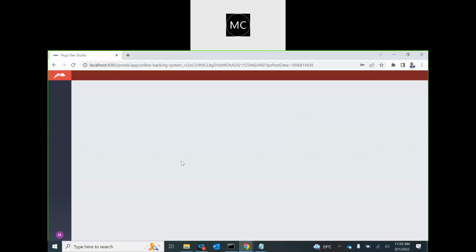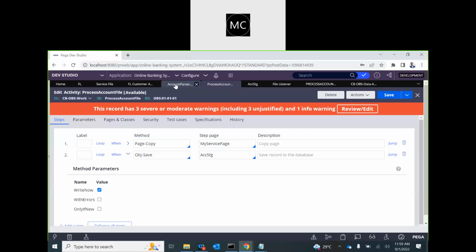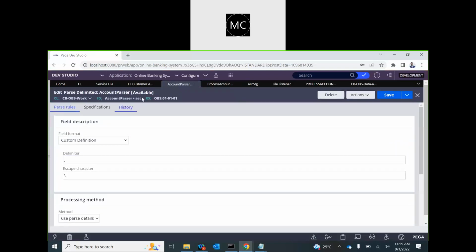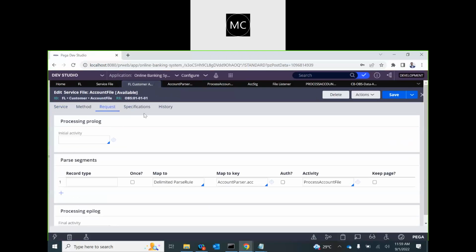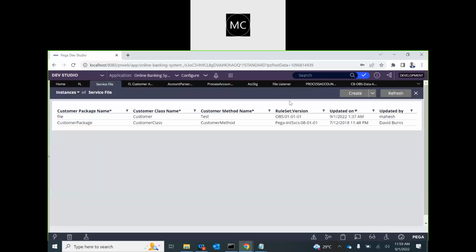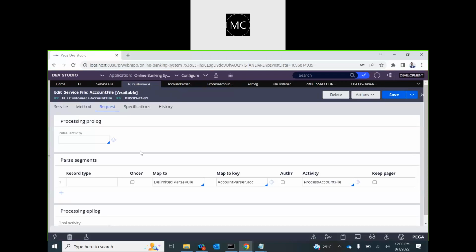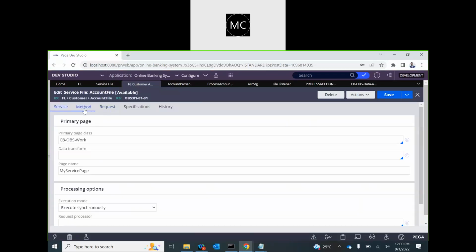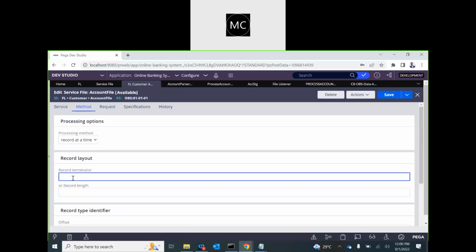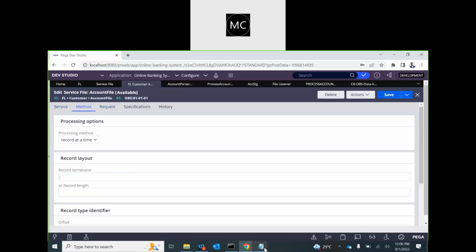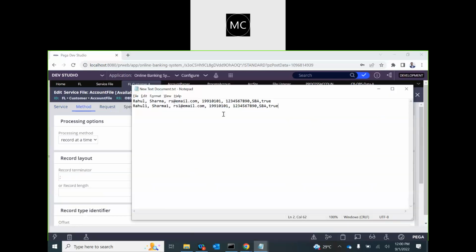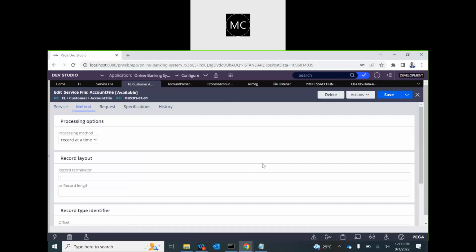So what we will do is the record terminator is something we are going to update to second FL service method. Okay, so record terminator, oh sorry, we had put it there, but we did not terminate our record in the file. So that caused the issue, but that's okay. Let's put the record terminator here. Anyway, this is designed to read only one record at a time from one row, basically, in the file. So let's just test this one more time.